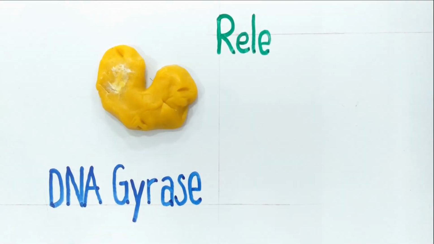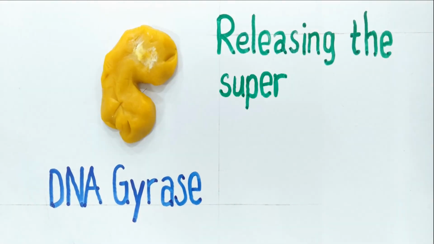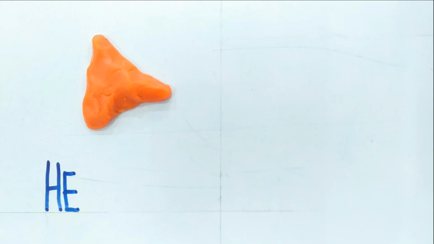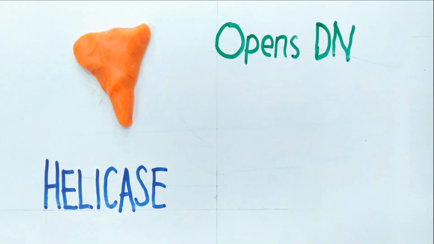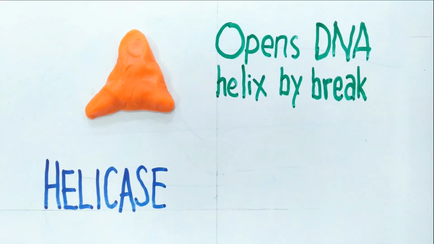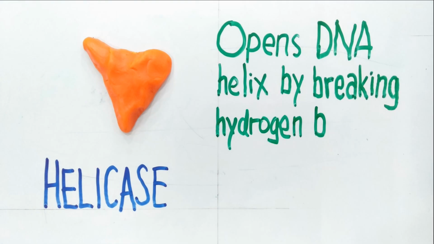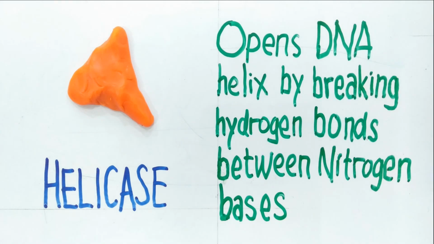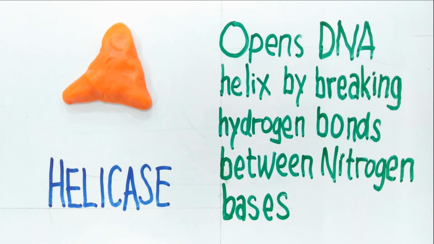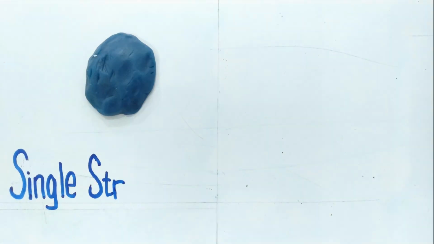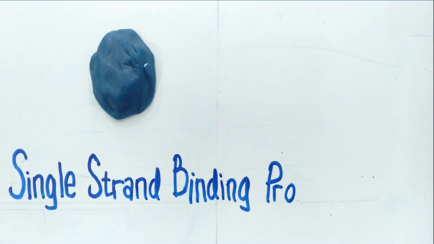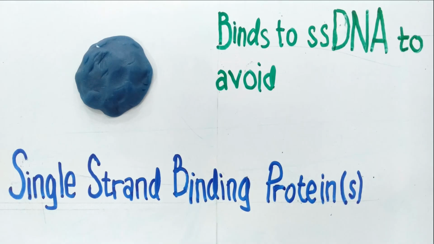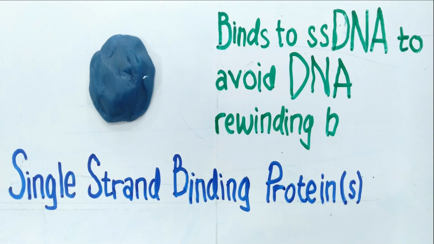DNA gyrase is an enzyme that relieves any form of tension that is produced after the DNA double helix is unwound. DNA helicase is the enzyme that is responsible for the unwinding of the double helix by disrupting the hydrogen bonds between the antiparallel strands. SSBs are the proteins that bind to the outside of the two single template strands and prevent the separated strands of DNA from reattaching.